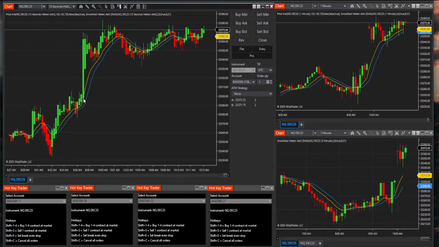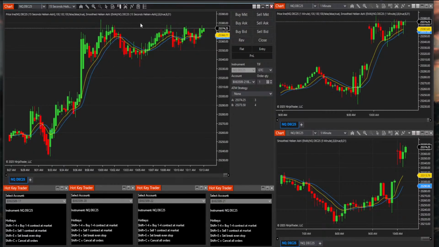I mean, this is a nice flag right here. I don't need to draw no stupid trend lines. I can see it right here, boom. Then right here, boom. We got a nice little flag moving. We're at the top of the flag. What are we going to do? Who knows? I ain't going to buy it up here and hope for a breakout.